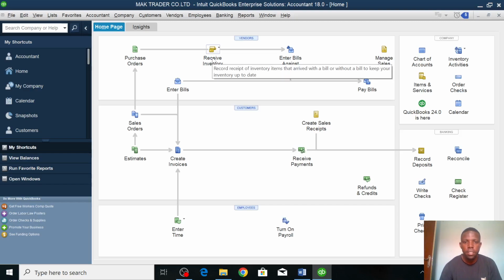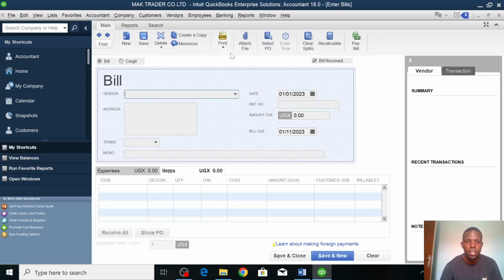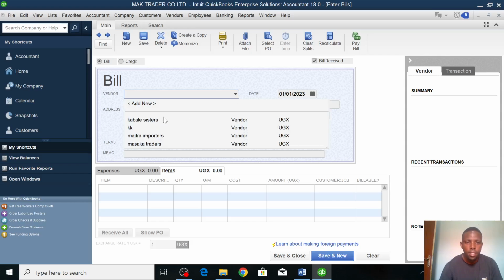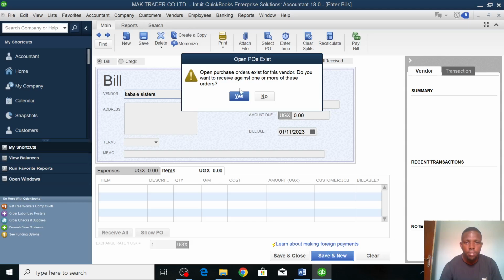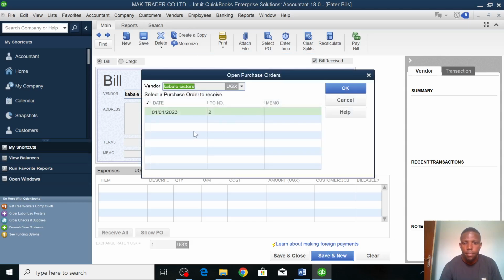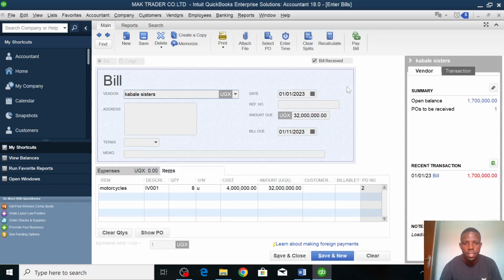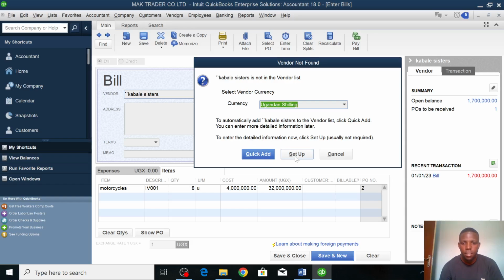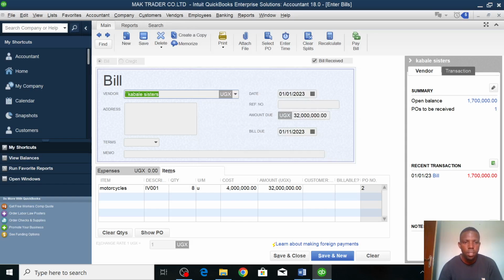Then I'll come and receive inventory with a bill, since they said they paid half of it. Kawal Sisters. Then I'll come here. Okay. Then save and close. Say cancel. Come here. First remove the things. So I'll say save and close.